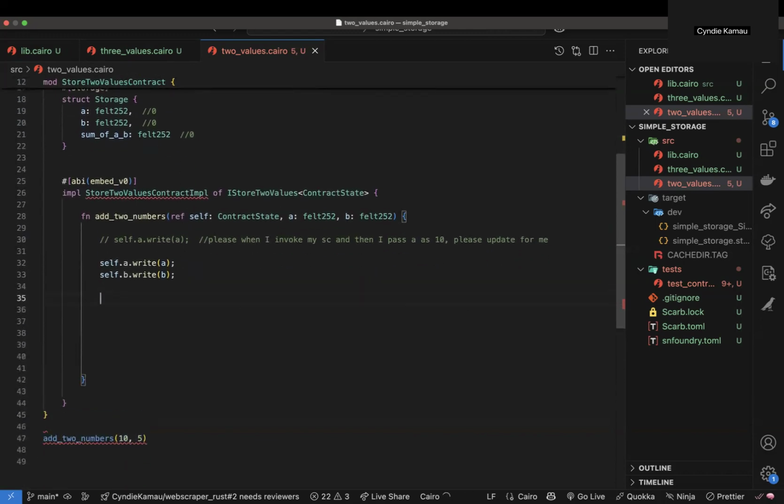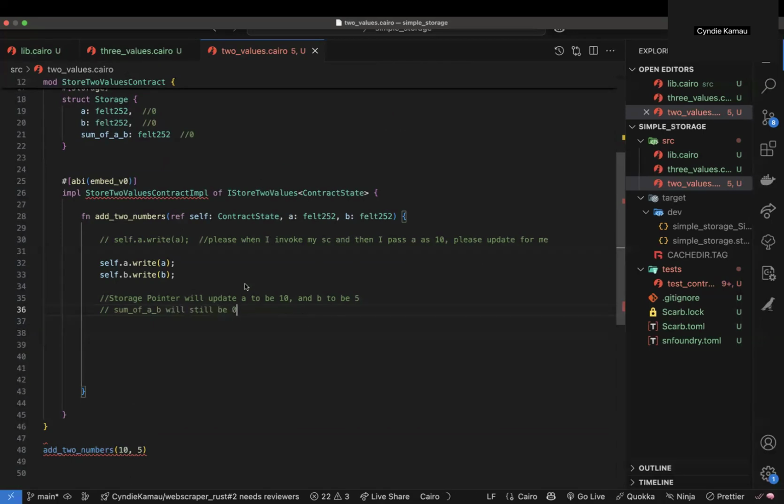At least by here, our storage pointer, which I'll show you guys next what I mean by a storage pointer, will update A to be 10 and B to be 5. So our sum of A and B will still be 0.